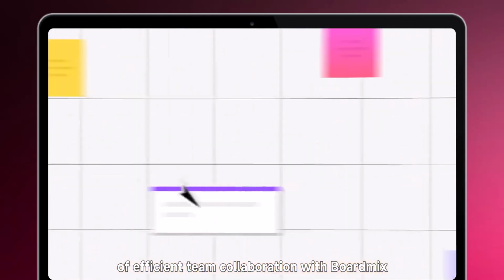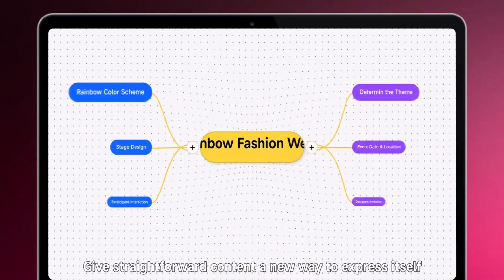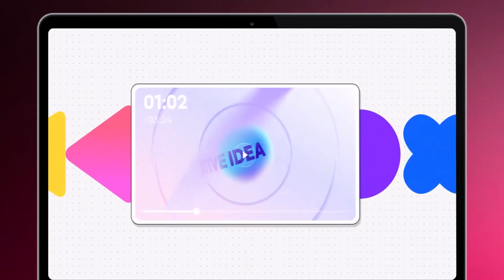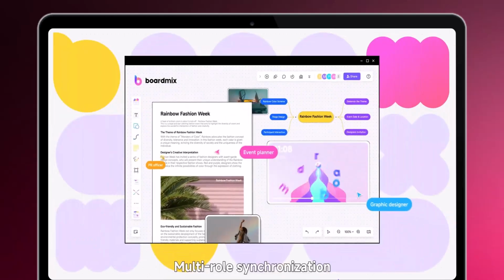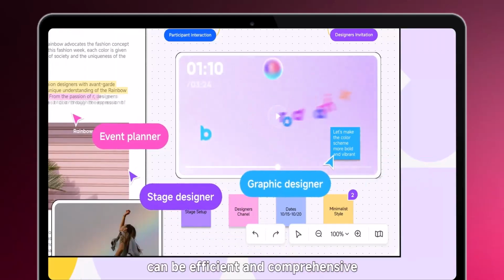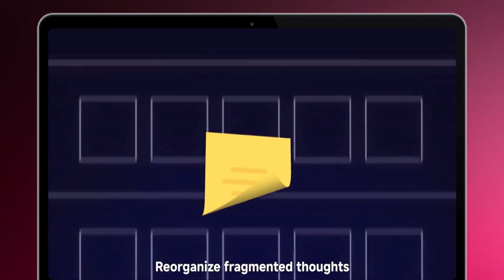Today we are diving into one of the most effective tools for organizing your thoughts, brainstorming and solving complex problems, like mind mapping and more. Whether you are a student, a professional or just someone looking to make sense of all the thoughts swirling around in your head, this tool can transform the way you think and work.